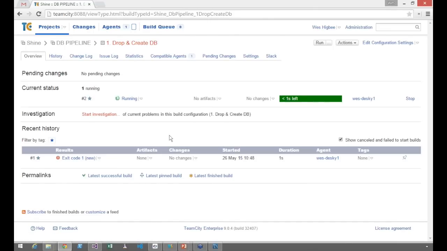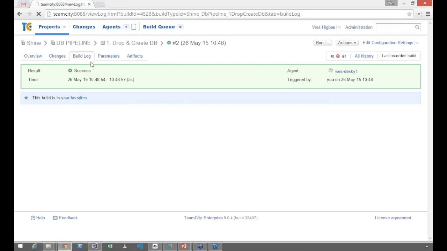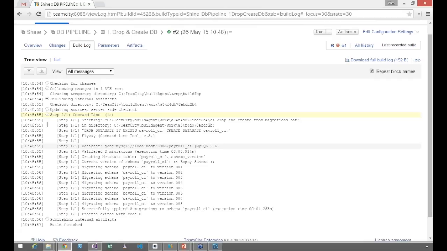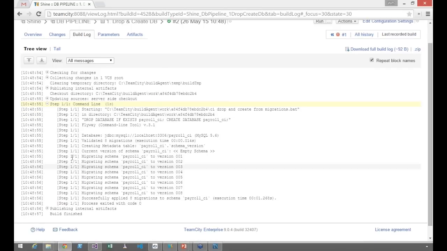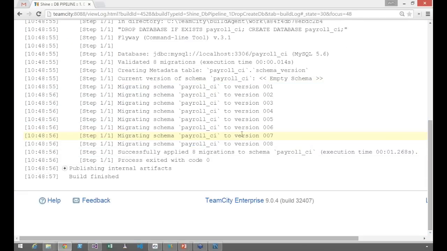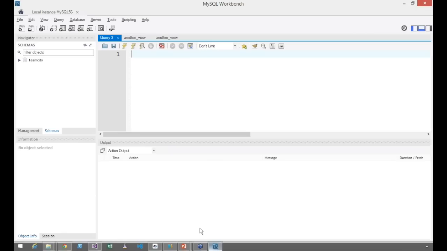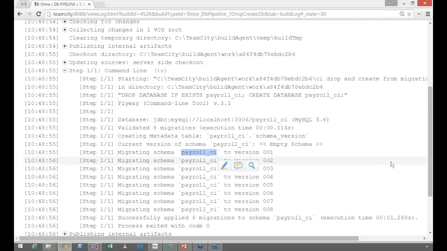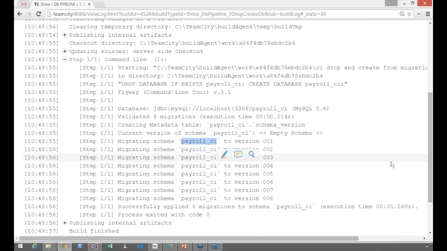Okay, so while that's running, our database should be creating. I can even jump into the log, and it looks like it's successful, but let's take a look at what that script did. I don't want to get a lot into the tool, but you can see the script is applying all the different migrations to our database. So theoretically, we just built up our new payroll, and it's called a payroll_CI database. If I go over to MySQL, I can refresh here. Again, this is just a script checked in the repository, so it could be whatever tools you like to use. And I have my database created, to get that very first level of feedback right inside of TeamCity if I mess something up.